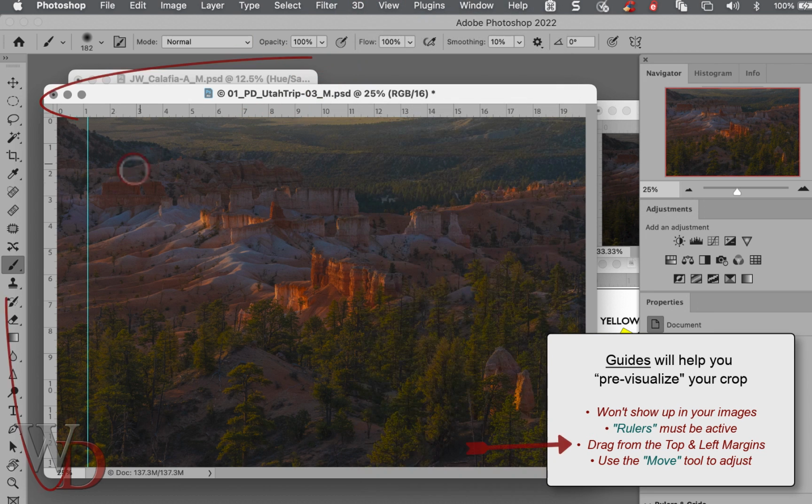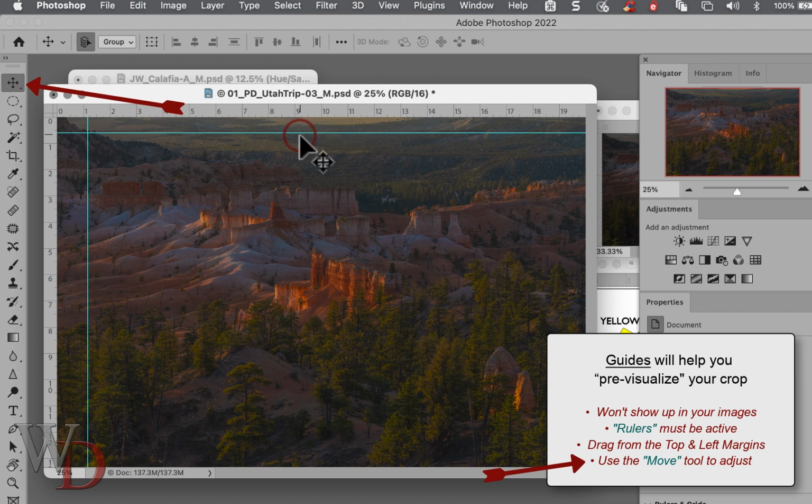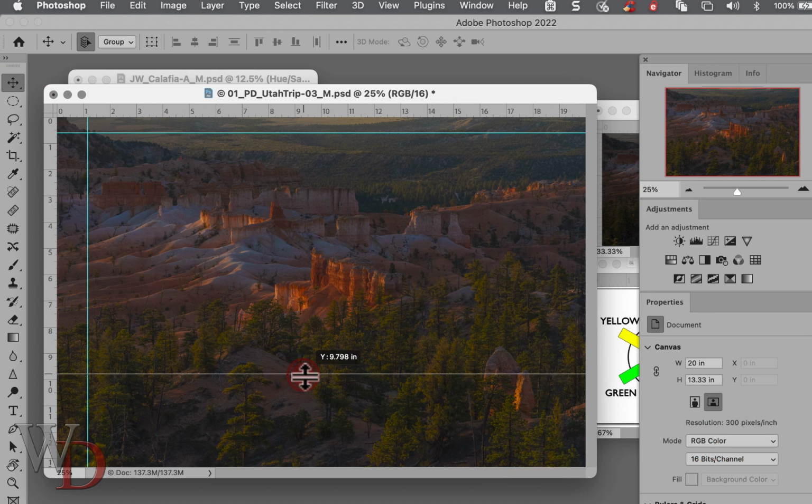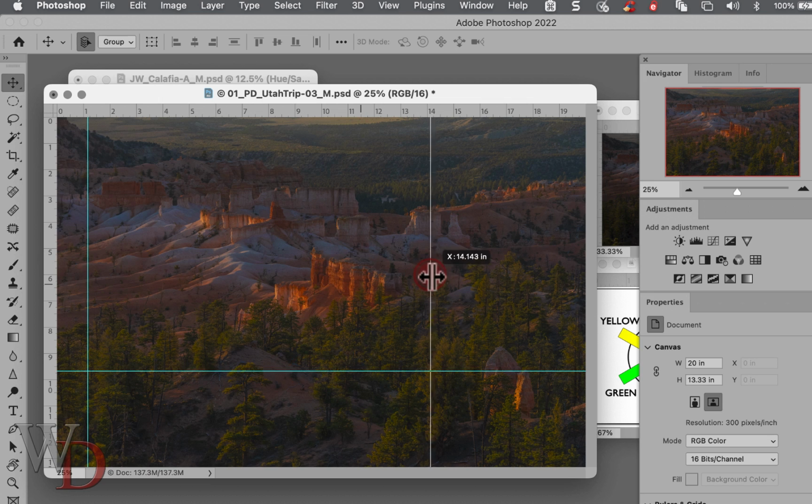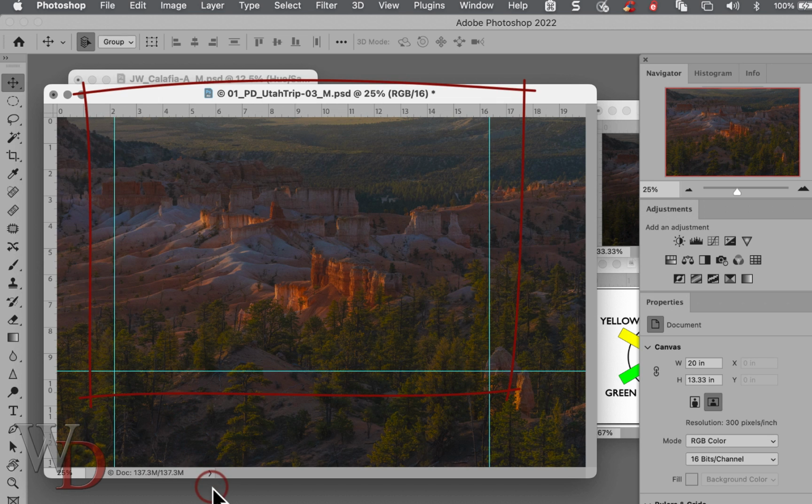And when you do, on the one on the left and the one on the top, you can drag a guide wherever you think it needs to be, and more than one. And if you want to move the guide, you go to the Move tool, blah, blah, blah. If I'm losing you, just email me and I'll send you a quick little cheat on how that will work. But really, this is more, I would think, what we really want to concern ourselves with.